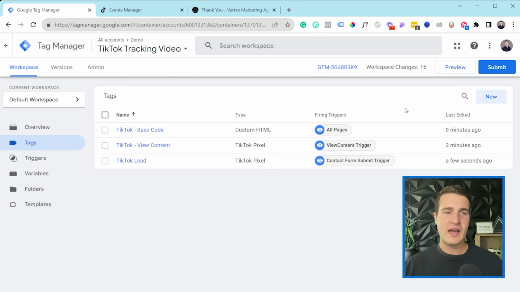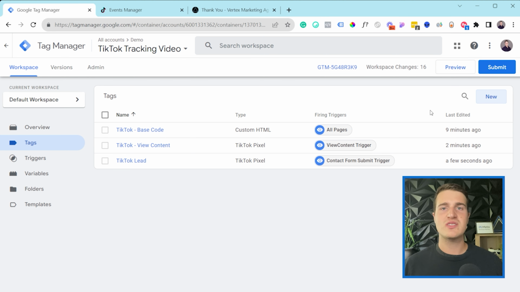So perfect. So now we have the page view event, we have the view content event, and we also have the lead event. But I also want to show you how you could potentially send an event to TikTok using a click, because I know that a lot of you guys might not have a page URL that you redirect your users to. Let's say you have a form, and when they click the submit button, it just shows a confirmation message. I want to show you how you can create a trigger for that. And I know that there's a lot of companies that have e-com stores watching this channel. So I want to show you how you could potentially trigger an add to cart and send that to Facebook.